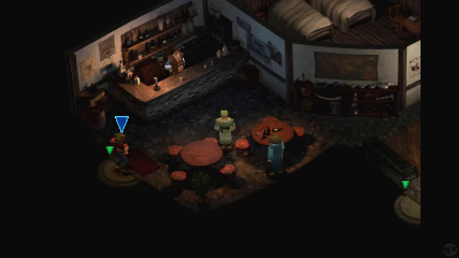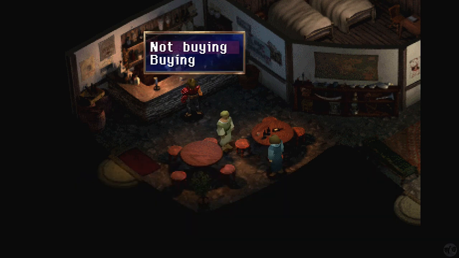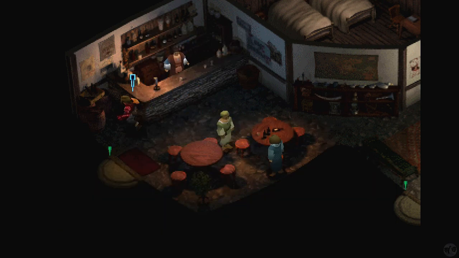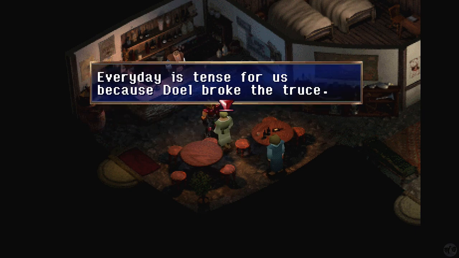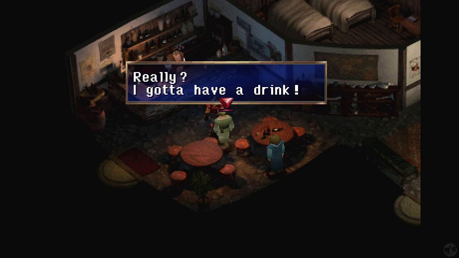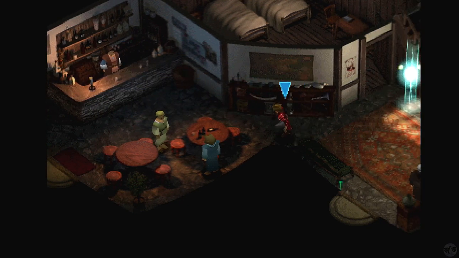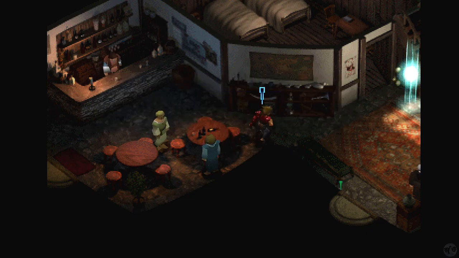Save the castle for last, because that's most likely progress. Spirits, yeah, I have good ones. 100 gold per bottle, want it? Yes, absolutely. Thanks. Buy good spirits. Every day is tense for us because Dole booked the troops. Really? I gotta have a drink. Give me a break, huh? What about? It's about the war. Ugh.